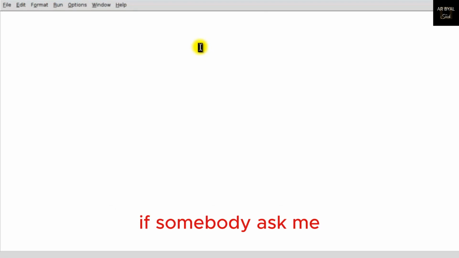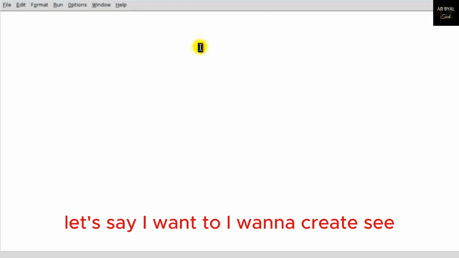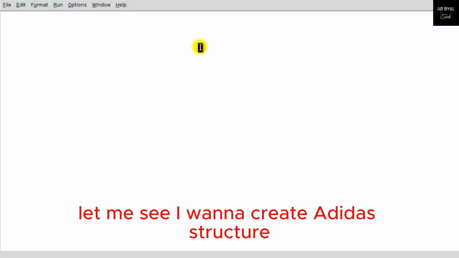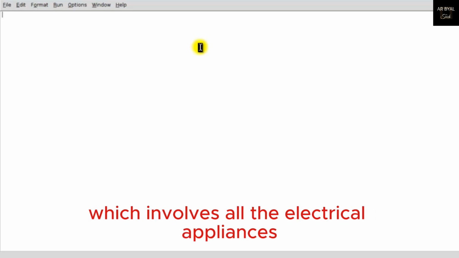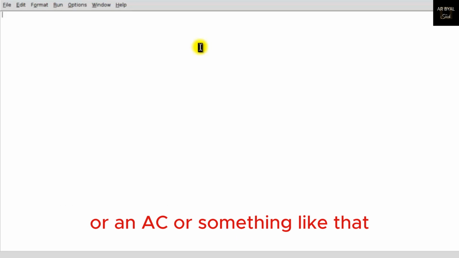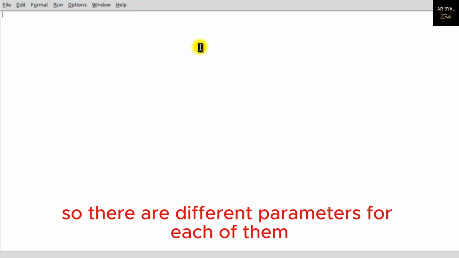If somebody asks me, let's say I want to create, for home automation, a data structure which involves all the electrical appliances, which means I would like to use a bulb or a fan or an AC or something like that. There are different parameters for each of them, right?